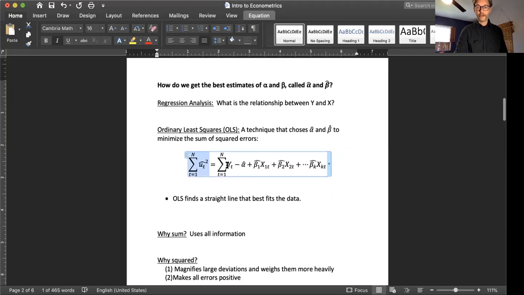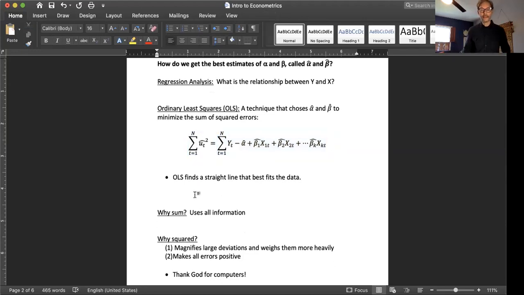Another way that you can see this error is that the error is the difference between our dependent variable and our estimate of the dependent variable, right? So in other words, what's our estimate based on our alpha hat and beta hat? We figure that out and we compare it to what Y actually was. That difference is the error. We square that, right? Oh shoot, keep on finding mistakes here. This should be squared, right? So sorry about that. But this whole thing should be squared. And then we sum it over all observations.